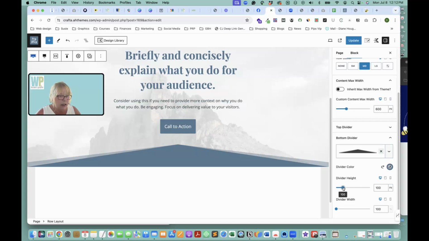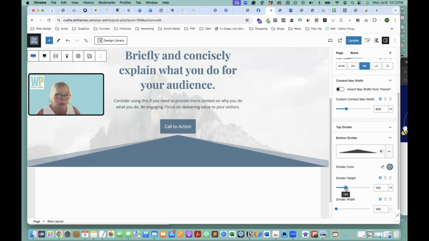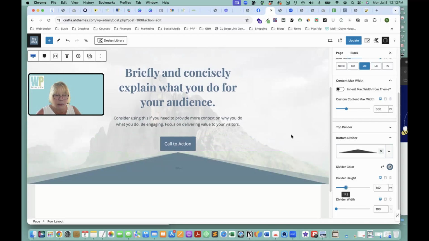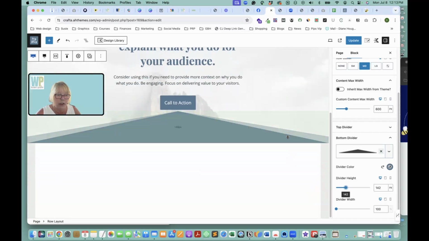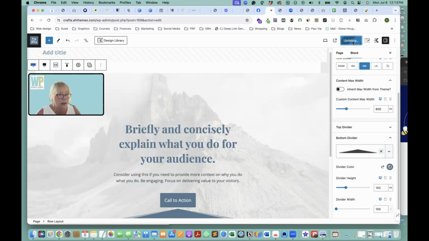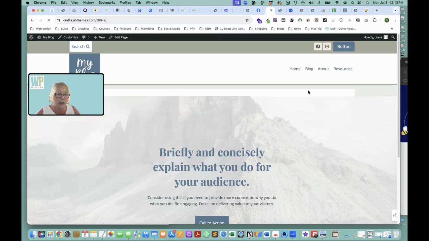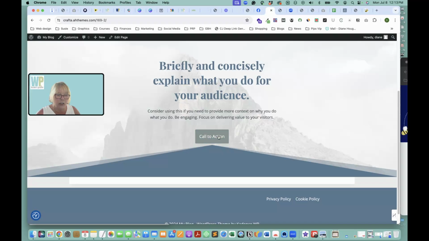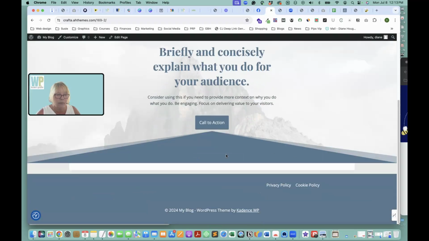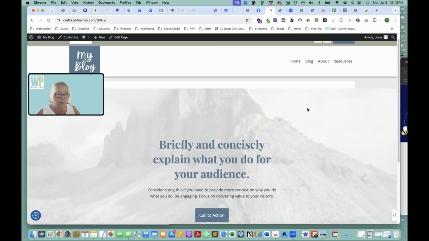We can even make the divider a little taller so it points right to it. And that shape also echoes this mountain shape that's in the background of this block. And this is a nice way to make your website look consistent and really pulled together. It's all these shapes that echo each other. And look at how that just says, hey, click on this call to action button. It's a simple little thing to do.